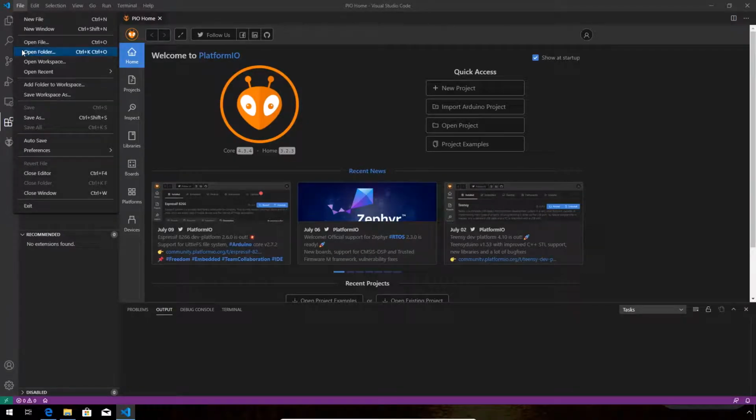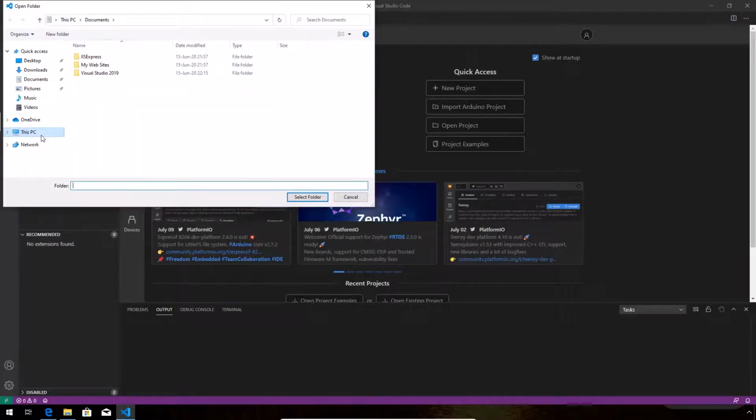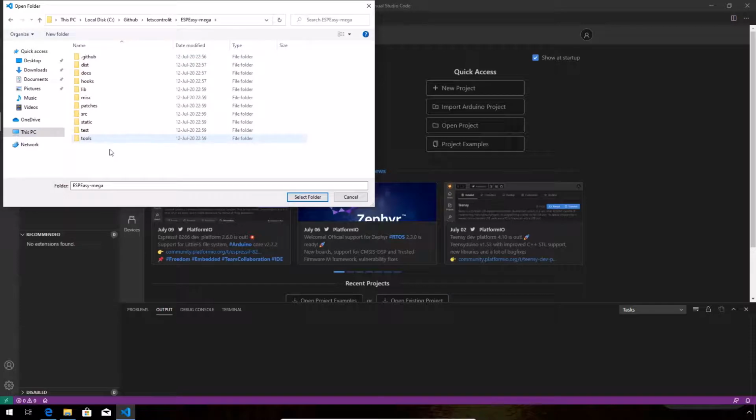Open folder on this PC. Move to the directory we just created. In this directory, where we have all the files, which you can't see right now, that's the level we're going to open.